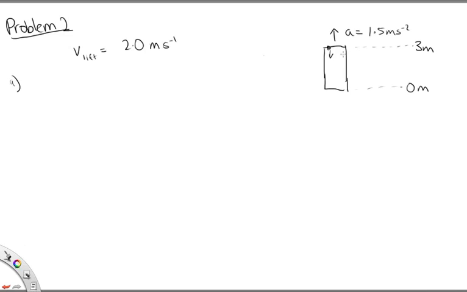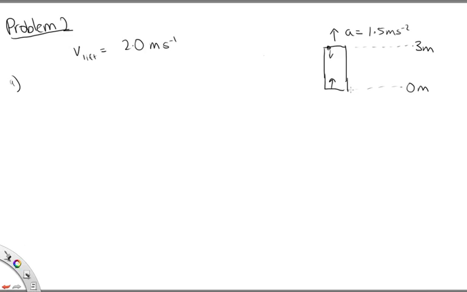Now this question's a bit complicated because as soon as the bolt starts to drop, it's no longer affected by the acceleration of the lift. However, the floor of the lift is affected by this acceleration. So the floor of the lift is accelerating upwards as the bolt accelerates downwards. So they're going to meet somewhere in between. What we're going to need to do is write down an equation to describe where the bolt is relative to the lift shaft and also where the floor of the lift is relative to the lift shaft.